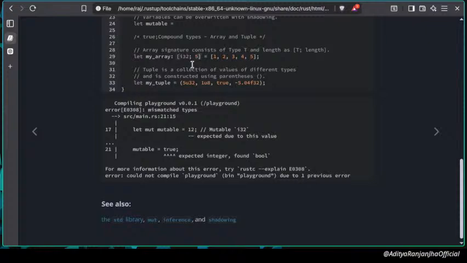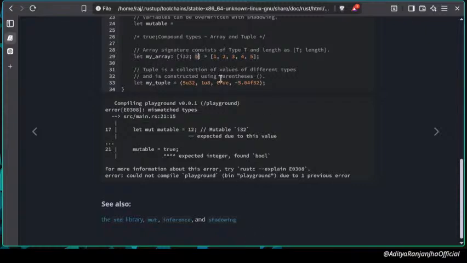So my array has to be mentioned using first of all the type, then a semicolon, and then the length. This is the type of my array, and then we assign it a value of 1 2 3 4 5. This can be considered as initialization of an array. I guess this can be used as initialization, or it can't be. We just have to create an empty array to initialize it. I don't know. I've never tried it in Rust. I've tried making arrays in different languages, but not in Rust.